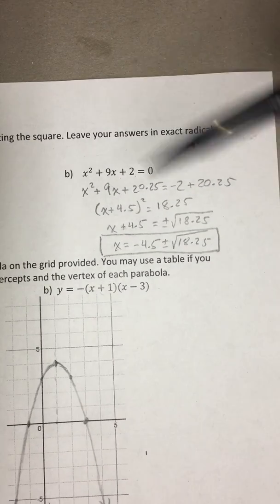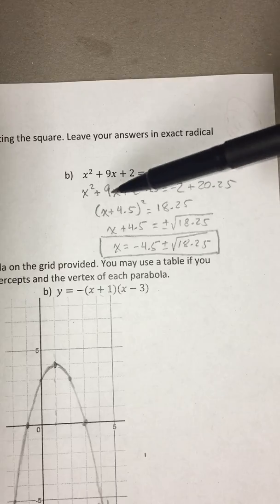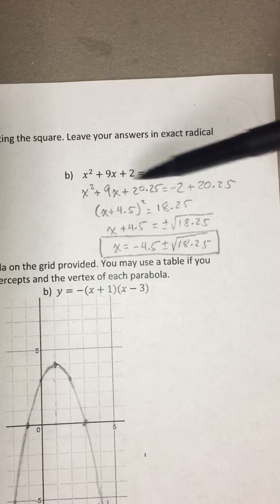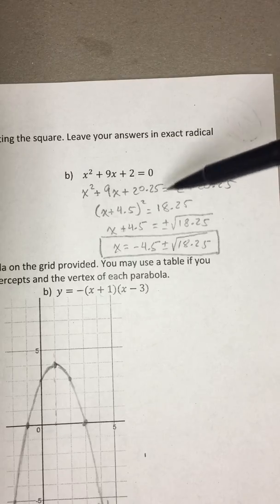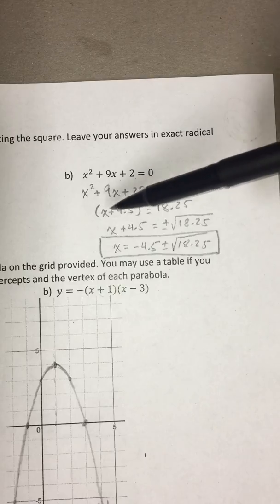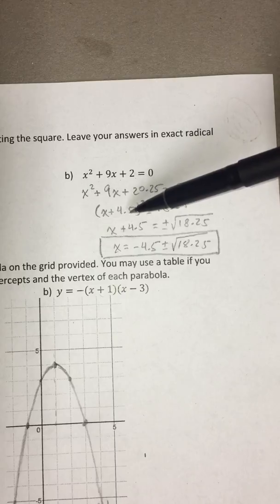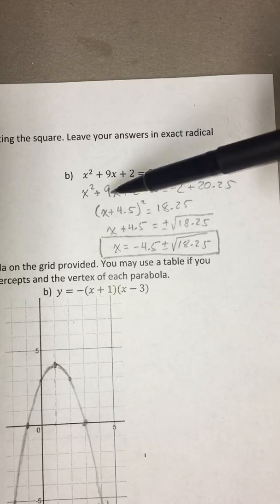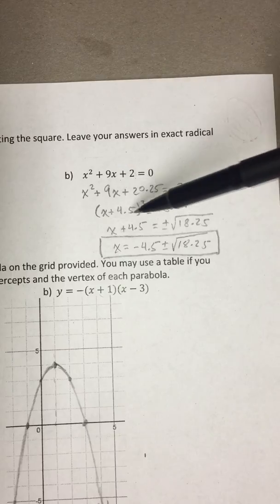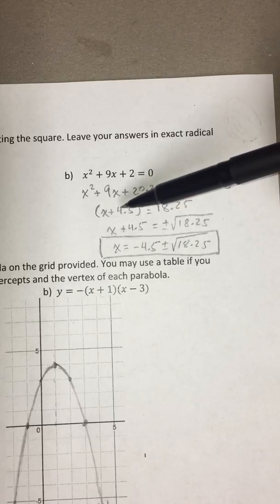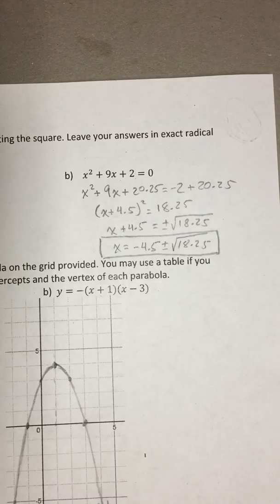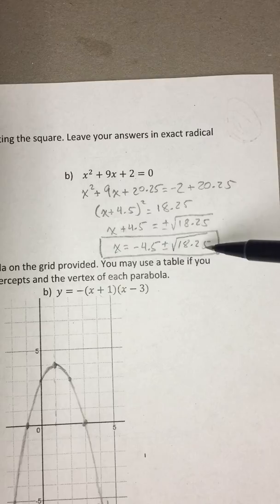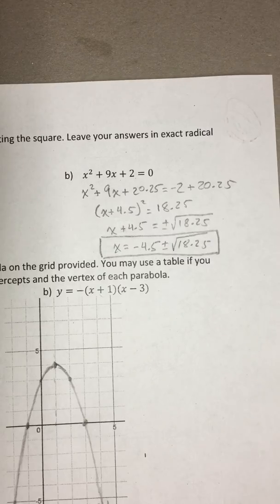The other problem works the same way. The only extra wrinkle is that b in this case is an odd number, so half of 9 is 4 and a half. 4 and a half squared is 20.25, so our negative 2 from the constant plus 20.25 gives us 18.25. These trinomials factor out such that the number in the binomial is half of the original b. There's your expression x plus 4.5 squared, take the square root, and there's your answer negative 4.5 plus or minus the square root of 18.25.